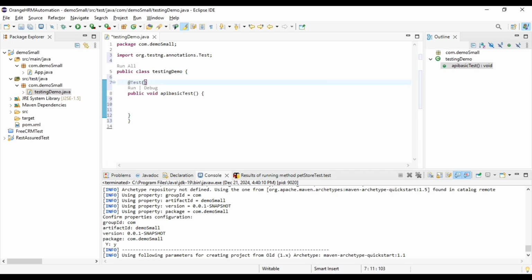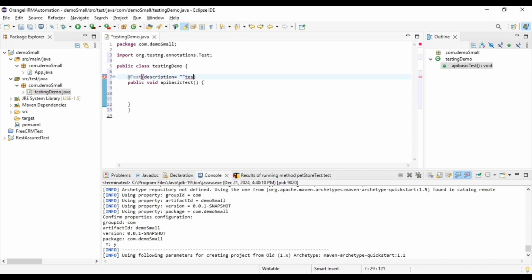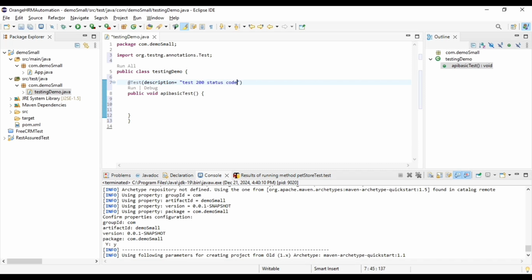It is just for basic purposes, so I am putting description equal to test 200 status code. So this is our description for this test. Now everything is set up.